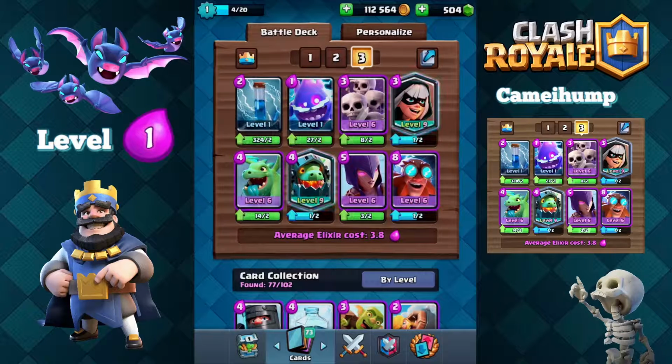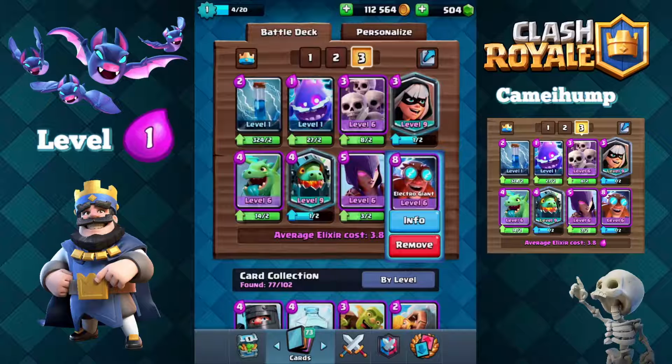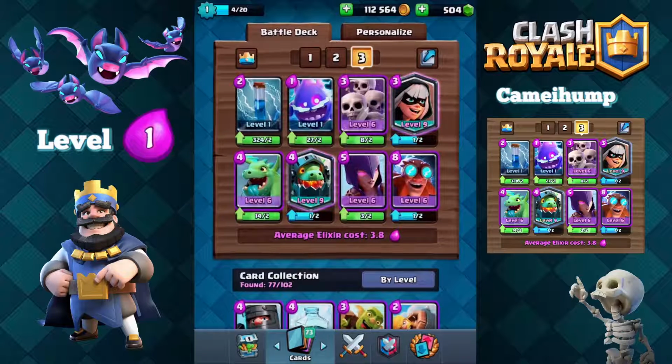Let me know if you guys like this deck in the comments below. Let me know what you think of the Electro Giant. Is he giving you problems on ladder against your people, or do you use him? Do you like him? I think he's a pretty cool card. I think he might be a little strong though. It's hard to say because maybe people just aren't used to playing against him.